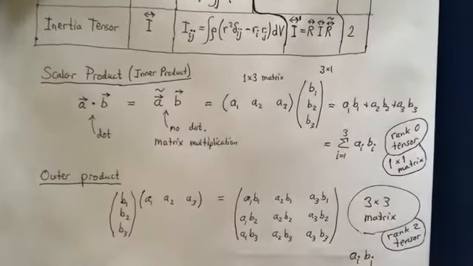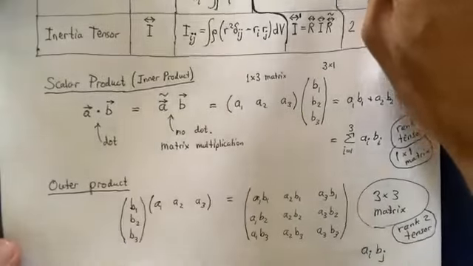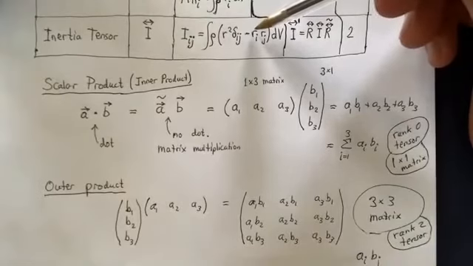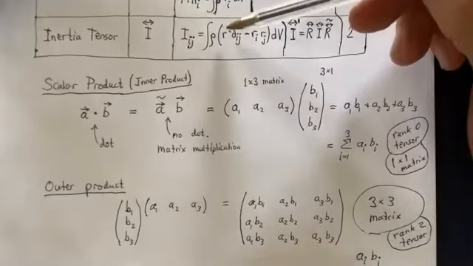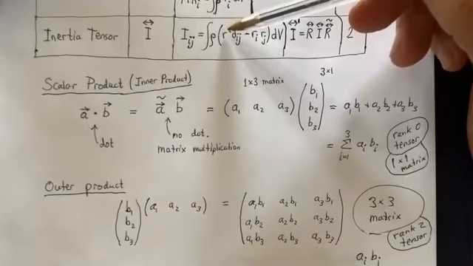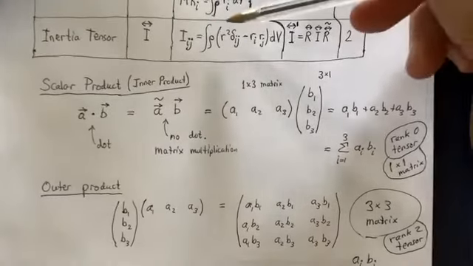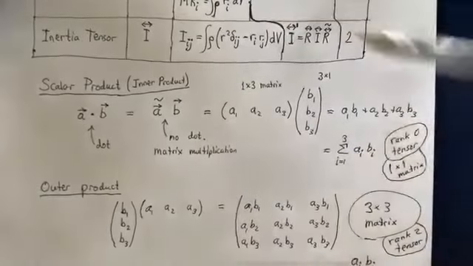Okay, and let's observe that this structure does occur. We have seen this in the inertia tensor. Let's just look at our picture. Actually, it's right here. There it is. That's the outer product. You see the r_i, r_j. That's the outer product, and this one's the inner product, right? Because r squared, that's r dotted into itself. So there's the inner product of the r vector with itself, and there's the outer product. That's kind of nice that we have those two occurrences, right? R dot r and r outer product.